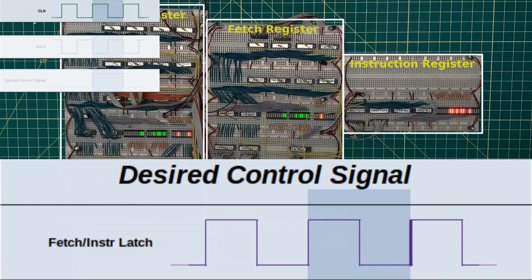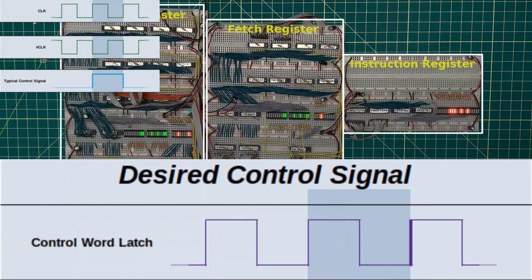And as a matter of fact, there's absolutely no delay in the clock signal, which is advantageous to us, because what that does is that gives me the ability to latch the instruction register or the fetch register slightly before any of the other control signals go out. So it gives it an opportunity for that to settle down a little bit. And that is really good.